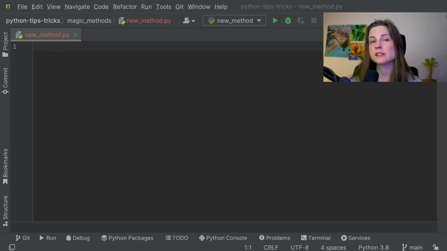The first use case of the new magic method is actually when you want to subclass a Python data type, like for example string or tuple, and you want to modify its behavior. Let's imagine a situation. In the system, you have some strings which have to be without any new line signs, and you don't want any spaces in them. And also, for example, you don't want the string to have some special characters.